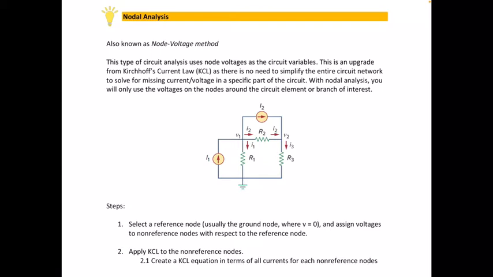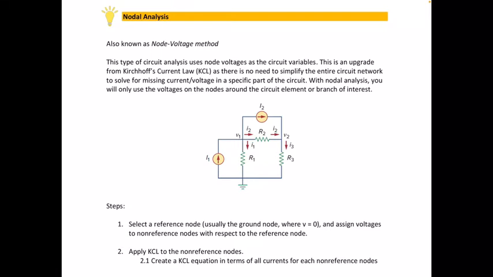continuing the concept of Kirchhoff's current law, or KCL, and one tricky part about KCL, as I mentioned in the previous lesson, is the assignment of branch currents. So looking at this diagram, we have a circuit with predetermined branch currents. That will help us in our analysis later on.